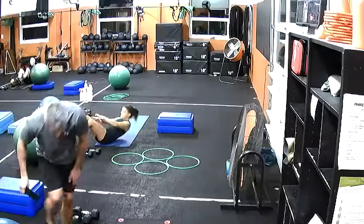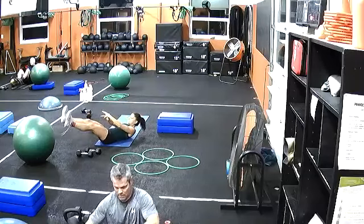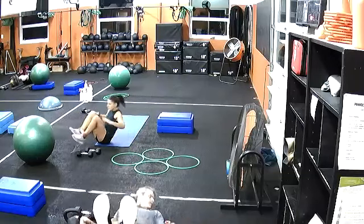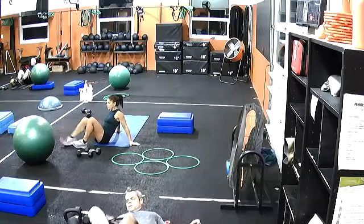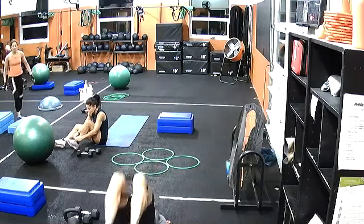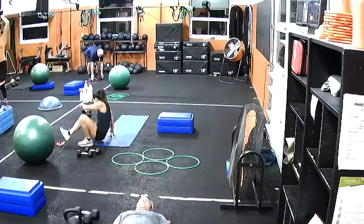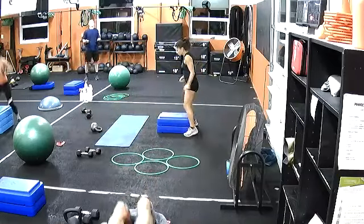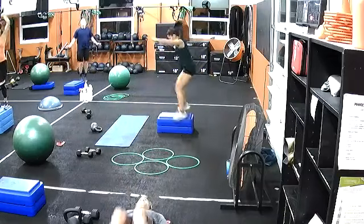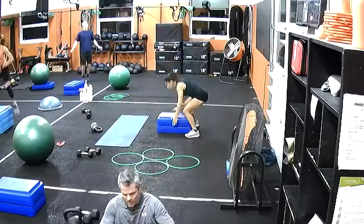Seated rows, as we finish up our A set. What time is it? Let me look at that. Pretty good timing. Jumps finishing up our third round. Now we got Kevin in the background doing jump rope. Those are always good options.